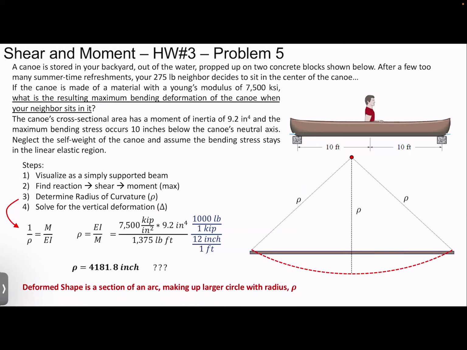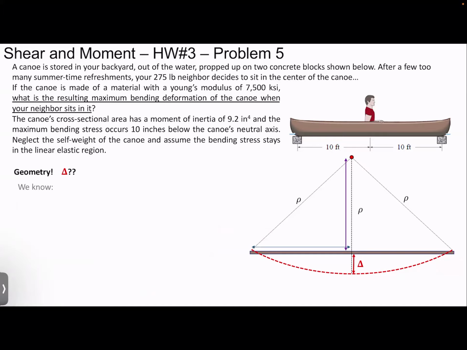If we talk about the radius, we know the points at the end, but this also means that the point in the center is the radius, because that's how a radius works, right? It's the distance from the center along all the points of the circle. And so what we need to find is this max vertical deformation in the center of it. So let's look only at that area here, and we have to go back to geometry. We know the radius of curvature, we know this X value, but what we need to do is find this Y value.